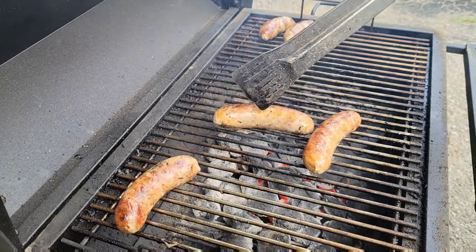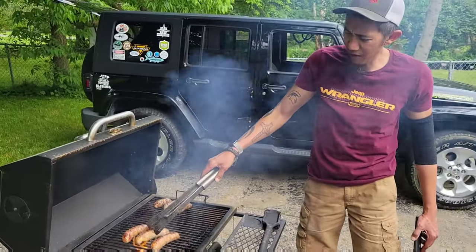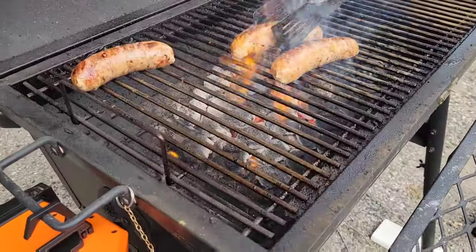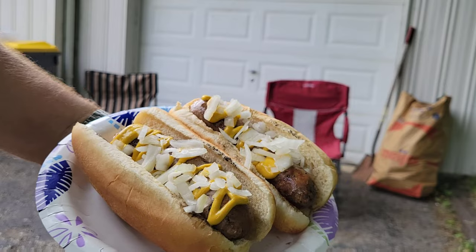This is what you want when you're cooking brats. You don't burn the skin. Get it brown a little bit and it should be good. Look at that. Wow, that's a lot of smoke. We are done.